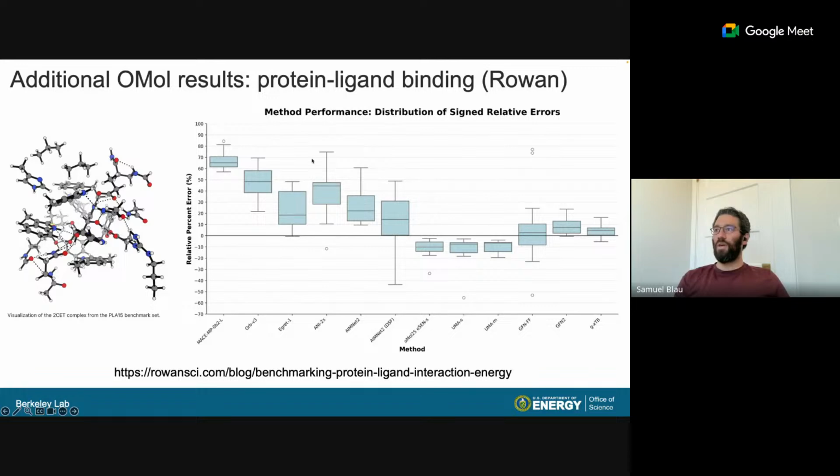Here we see this is for protein-ligand binding, and all of the models trained on OMol25 are just much better than any of the previous MLIPs. They all overbind a bit, which at first we thought was due to the underlying level of theory, ωB97M-V, because the VV10 non-local dispersion is known to overbind in many-body interactions. However, g-xTB, which does the best on this benchmark, is also parameterized to ωB97M-V, and it's not overbinding. So that's a bit interesting.